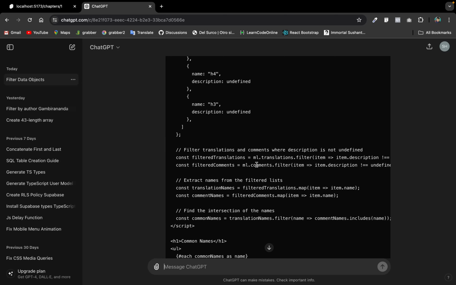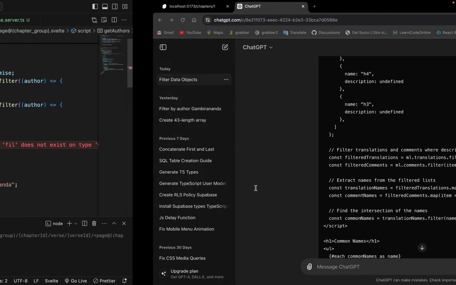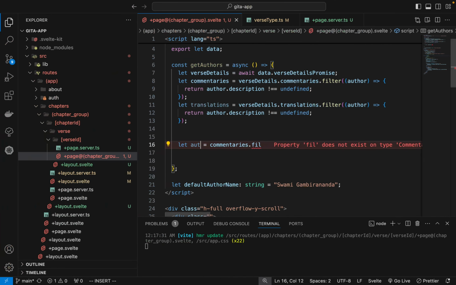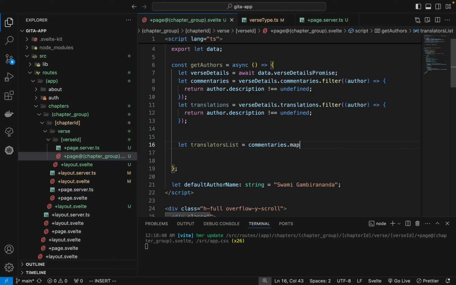Okay. They have the names, right? Translator list, where we can use dot map.